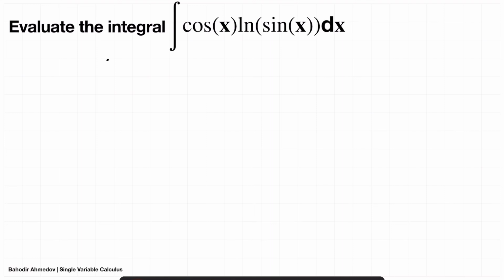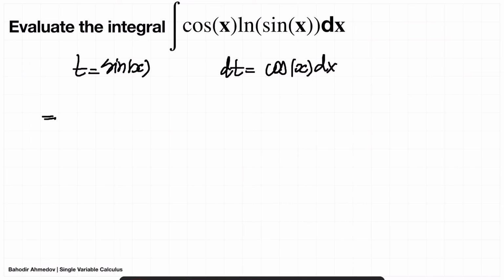So I see the sine of x here, and I can denote this as t, for example. Then dt is going to be the derivative of the sine of x, which is cosine of x, times dx. You can see here sine of x and cosine of x dx, right? And now I'm just going to substitute everything related to x with t. So cosine of x times dx is going to be simply dt. And the ln of sine of x is going to be ln of t. And we already know the integration of ln of t. We did this before, but I'm going to show you this one more time.